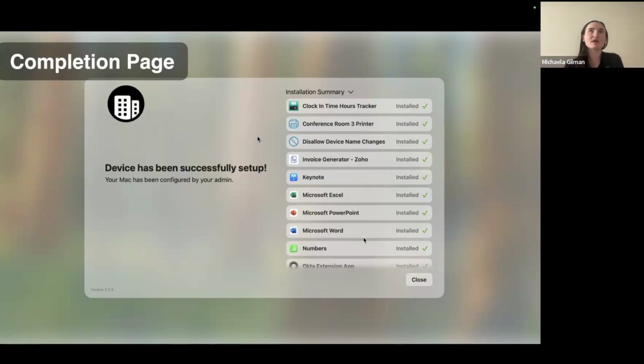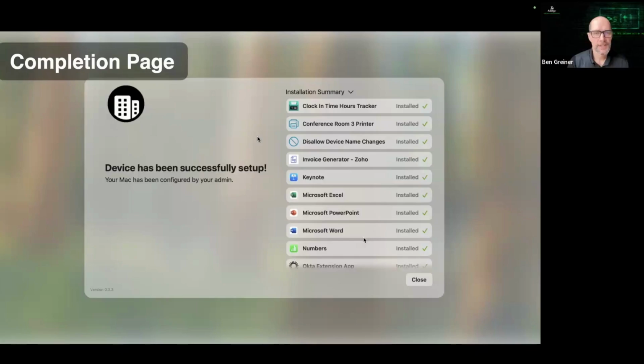I know that's the most asked question by far I've received: can you manually launch it? So that's why I'm trying to nip it in the bud now. Overall, your end users shouldn't stumble across it. It's in the Addigy folder within an Assist folder, so it's hidden within the library.